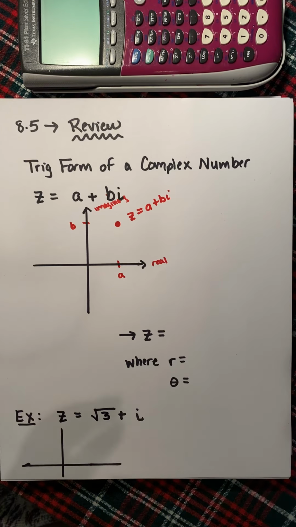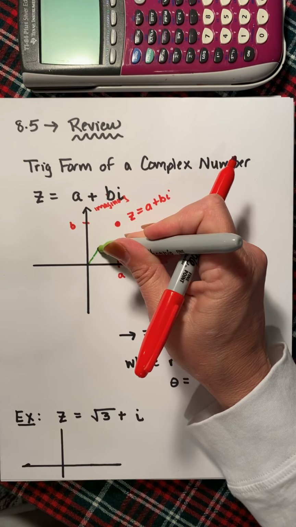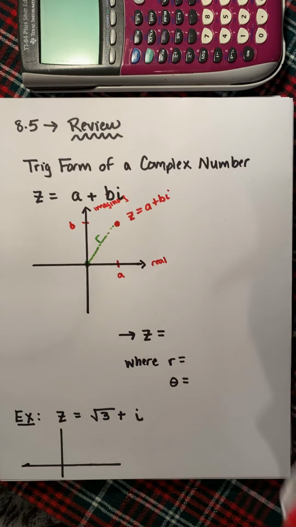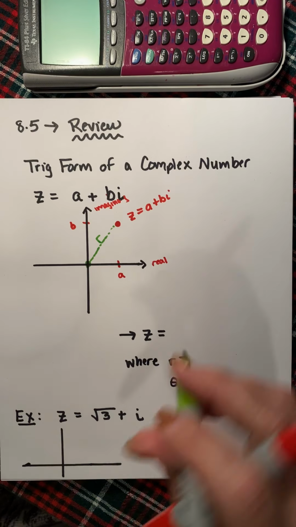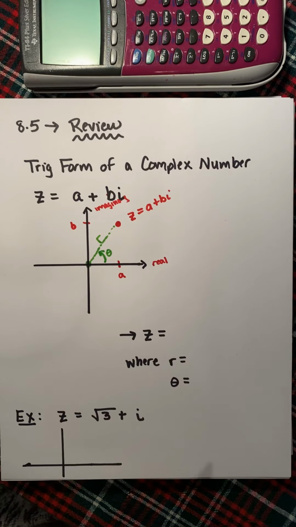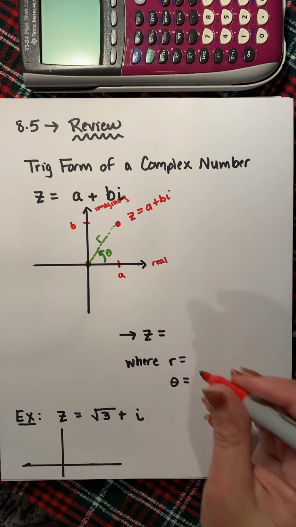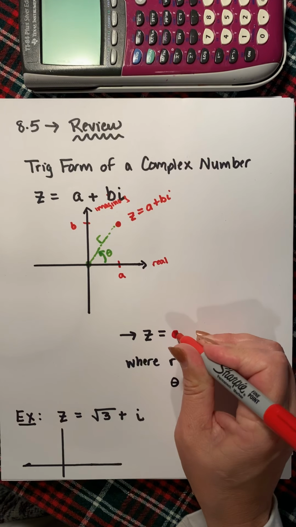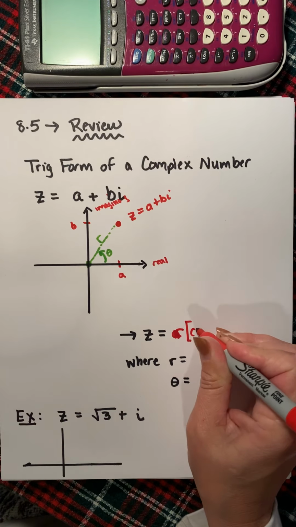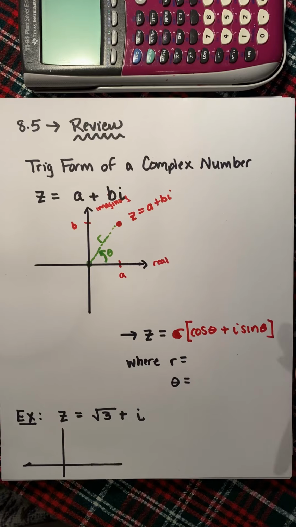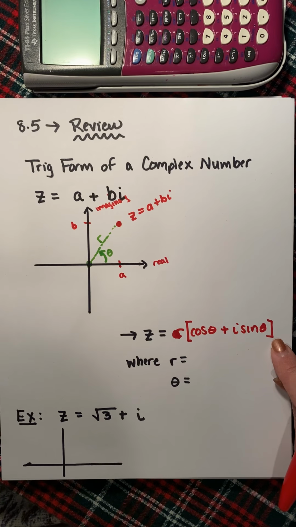And once we have this number plotted, we can get some features from it. So the distance that the complex number falls from the origin is called the modulus. And this angle that it forms from the positive x-axis is called the argument. So we have z equals, in its complex form, r times the cosine of theta plus i sine of theta. And we often write it in the equivalent trigonometric form so we can do some cool stuff with it. So we'll see that in a minute.